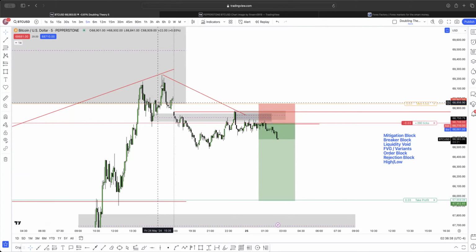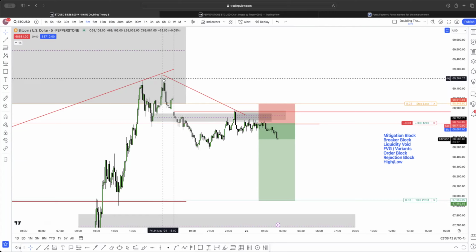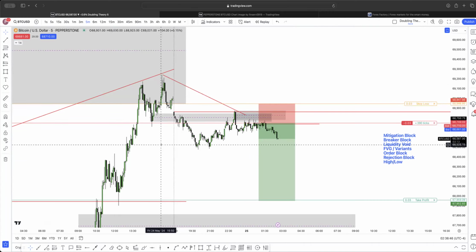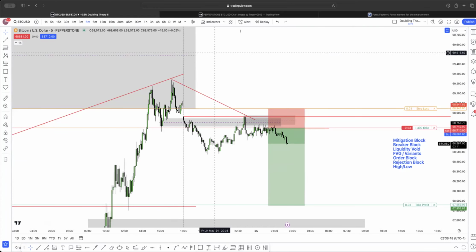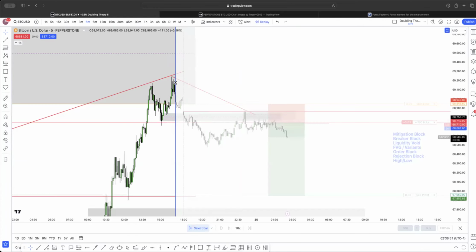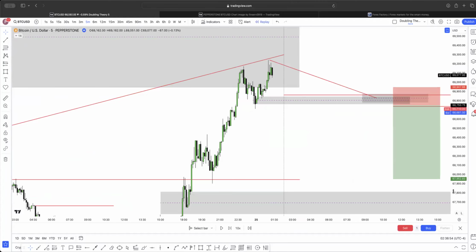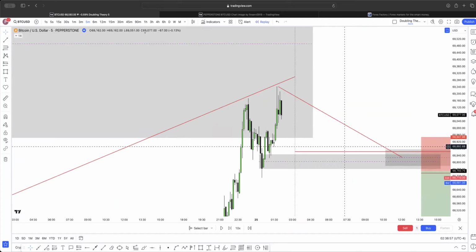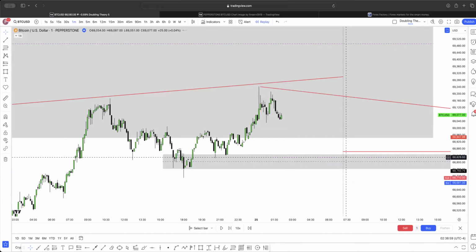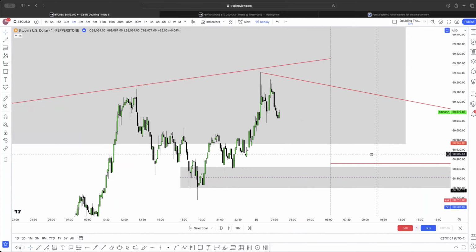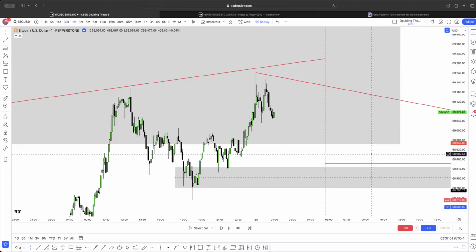Okay. Now, inside of this price range, there was also SMT divergence between these two highs. So yesterday in the PM session, there was a market maker sell model happening inside of this range right here. If you take a look, if it's on the 5-minute chart, you have to go to the 15-second, 30-second, maybe even the 1 minute. So let's go to the 1 minute, and we're waiting for price to create a breaker or create something from the PDRA matrix.